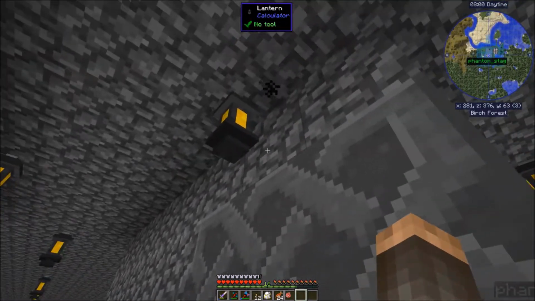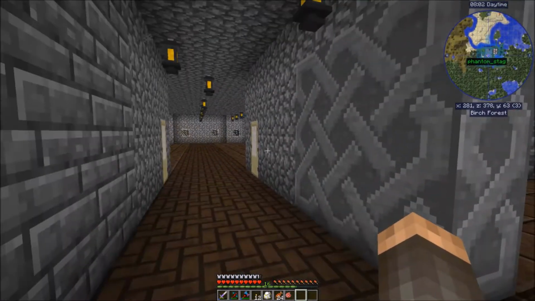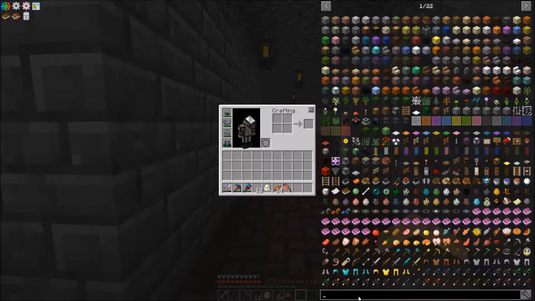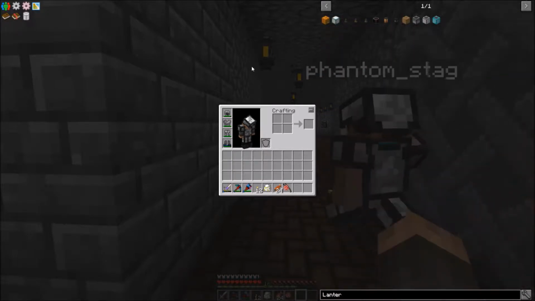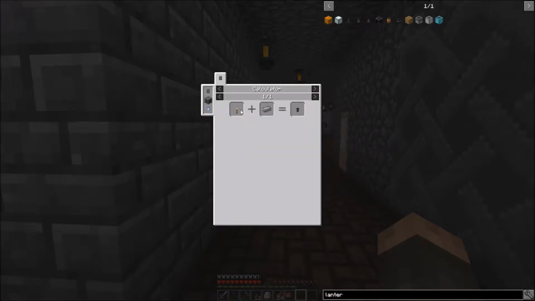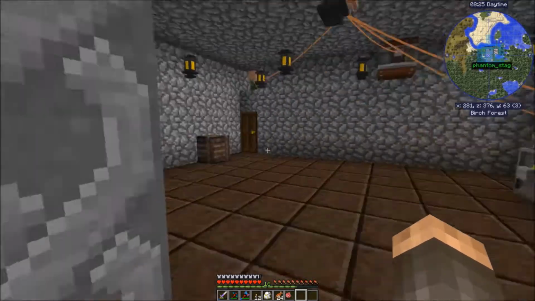But I also went around and set up these lanterns, which are actually really easy to do. A lantern in the calculator is basically a torch plus reinforced iron, and it gives you a lantern. There is a gas lantern, which I think is this one. Yeah, you combine 2 lanterns in the calculator, and it gives you a gas lantern.